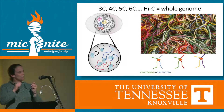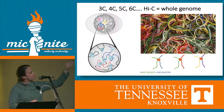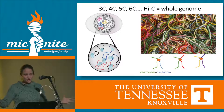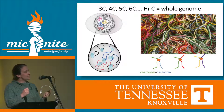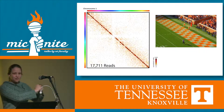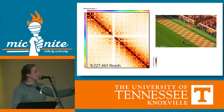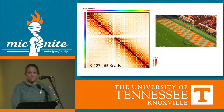We can figure out where all the interactions in the genome came from. We used to call this 3C, then 4C, then 5C, then 6C — then we said forget it, let's call it Hi-C for the entire genome, not a juice box. What we can do now is, as we find all the interactions, we plot them in a matrix. Every time we see an interacting piece of one piece of DNA with another, we add it to our matrix. As we develop millions and millions of sequence reads, we see a pattern which looks like the end zone of the University of Tennessee.